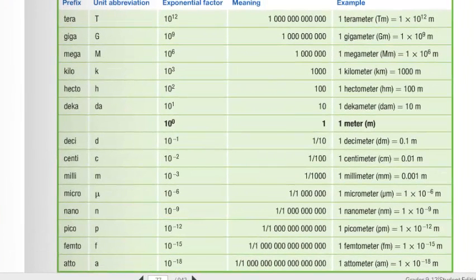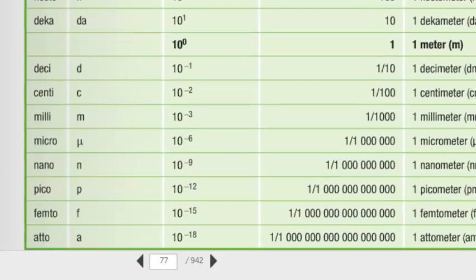Micro, take a look at the symbol for micro here. It's a Greek letter, it's a Greek letter M called a mu. If you want to find it on your computer, type an M in symbol font, and that will be micro. This is a million, 10 to the sixth.